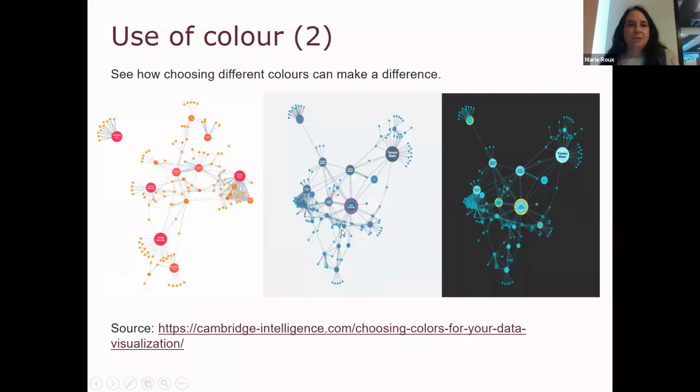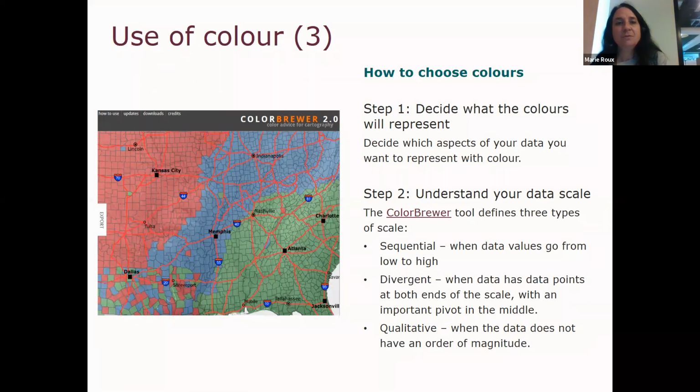And if you go now, for example, to see these are three visualizations with more or less the same visualization with different colors, and you can see the difference in how it comes over. I'm sure if we have a quick test now, maybe you could, just for interest's sake, say in the chat which one you prefer, say number 1 on the left, 2 in the middle, and 3 on the right-hand side. Then we can look afterwards at what the preference was. But it's usually quite a mix because of the subjectiveness of the use of color. So you are very welcome to do that in the chat, just for interest's sake to see which one you choose. Then, just to go quickly through the steps, what you would do when you decide on colors.